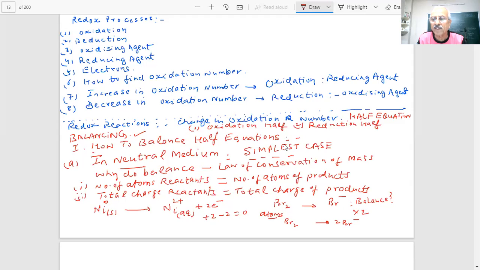Now what is the story of the charges? You add minus electrons. If I add minus 1 electron, then this is minus. What is the charge here? Minus 2. Right hand side, how will it become minus 2 here? We add electrons, students. So what will you do then? You will add 2 electrons here.